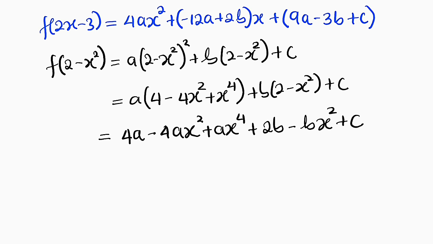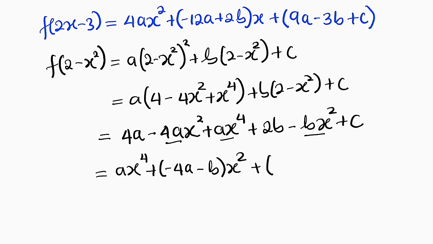All right. Now I would like to rearrange it, starting with the leading term. The leading term will be ax to the power of 4. Then those with power of 2, we have negative 4a and we have negative b, right? They are all sharing x squared. I mean this one and this one. I've taken this one already. Then do we have those with x? I don't think so. The rest are constants. We have 4a, you see it here. Then we have 2b, and we have c.